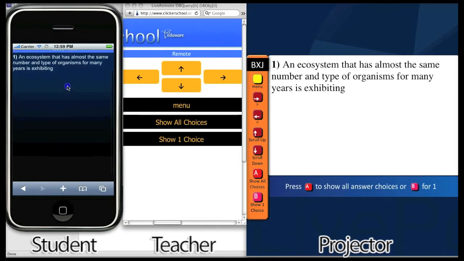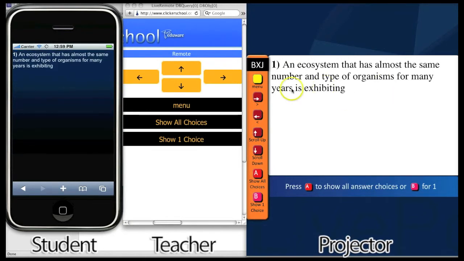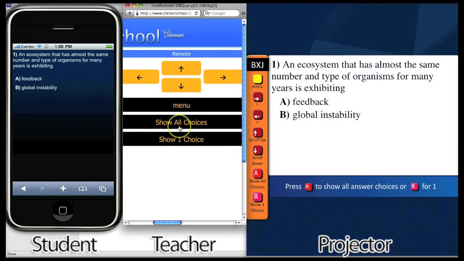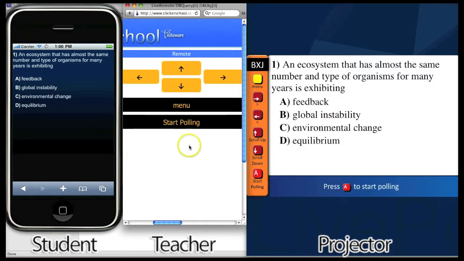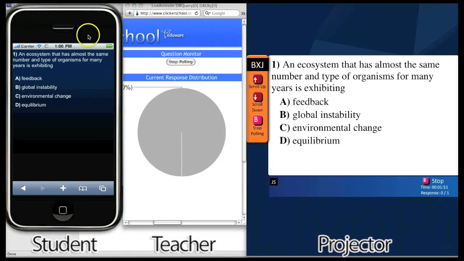After that, the projected image is going to show the first question. The first question is also going to appear on the student's device. The teacher in this case is just seeing a clicker. The teacher chooses to show answer choices either one at a time, or by clicking Show All Choices to show them all. When the teacher is ready to start capturing question answers, they click on Start Polling.